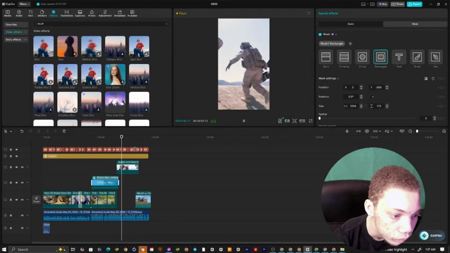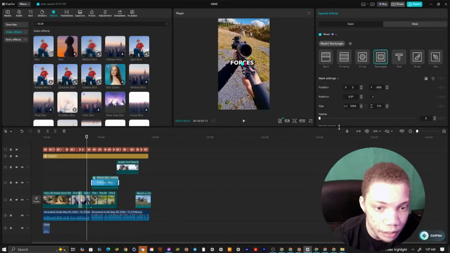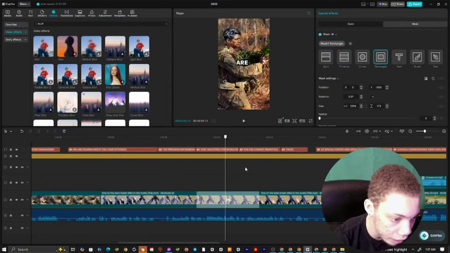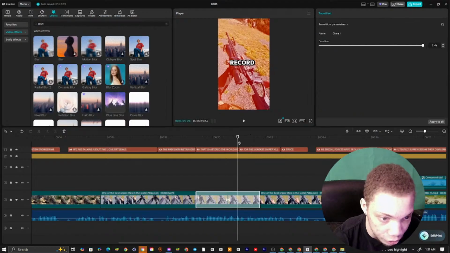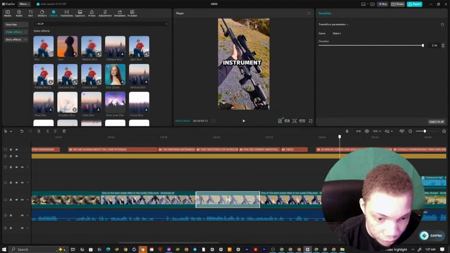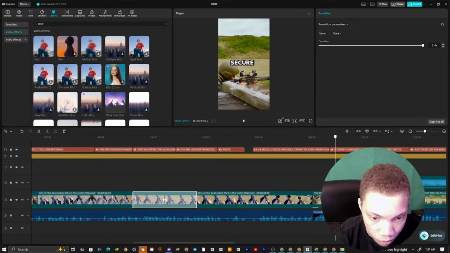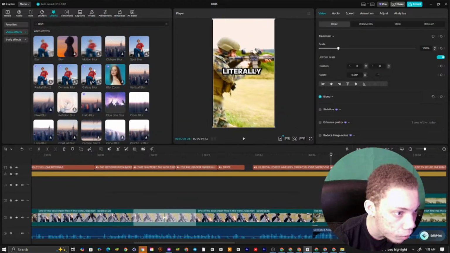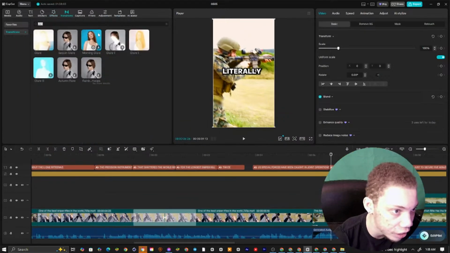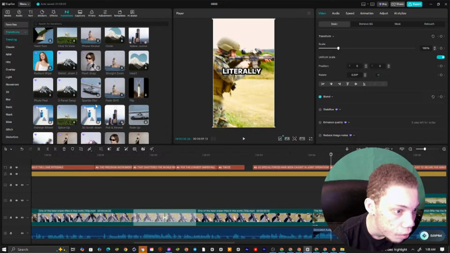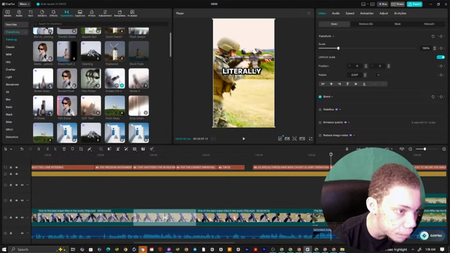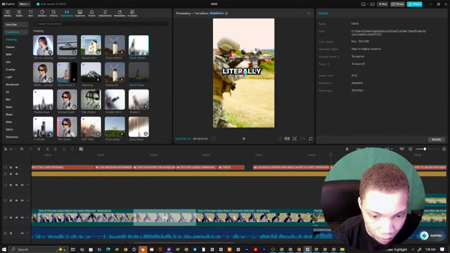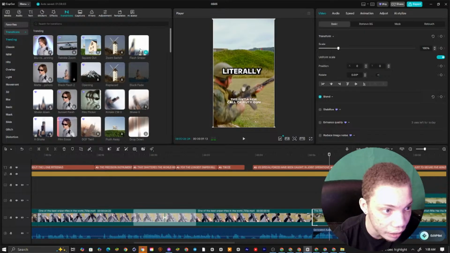So if we come over to here and go over to this right here, you can see this is a transition. This is a flare. And I'm going to show you how to add another one right here towards this part. So we want to split this. What we're going to do is go over to transition again. We're going to exit this, go to this part, go over to where it says flashy, and add a flashy part like right here towards there.